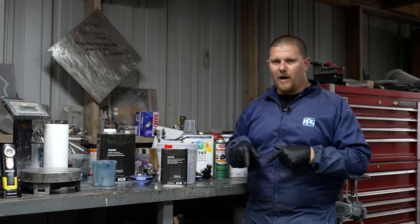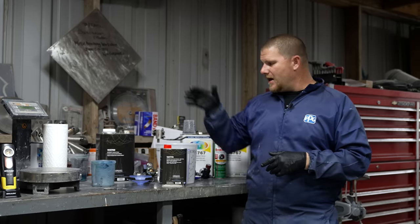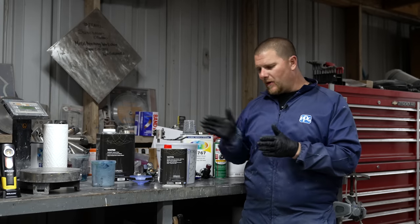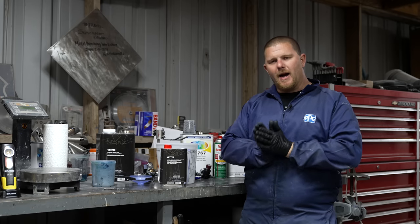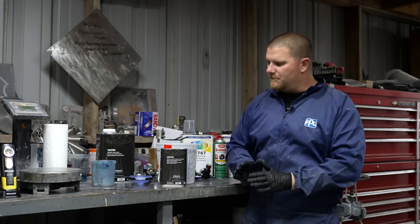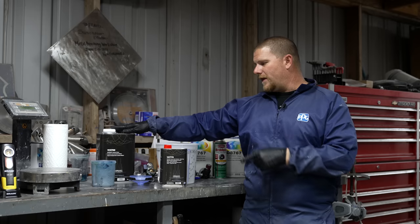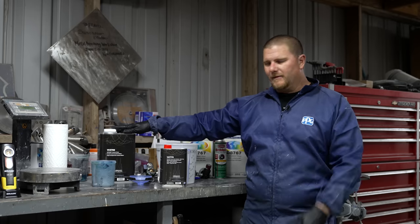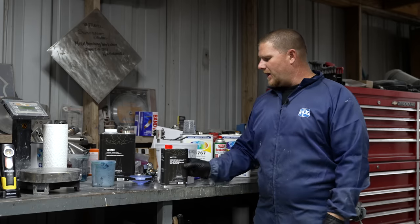This particular car, we're going to use 600 grit to cut the clear down. And because we're using a high solid, I'm accounting for how much I'm going to sand off the car while leaving enough clear on the car where we're not going to have something that delaminates. Most of the time when something delaminates, it's because of poor prep or they put the product on so thin that it has nothing that's going to last. With all that, we're going to mix this up.